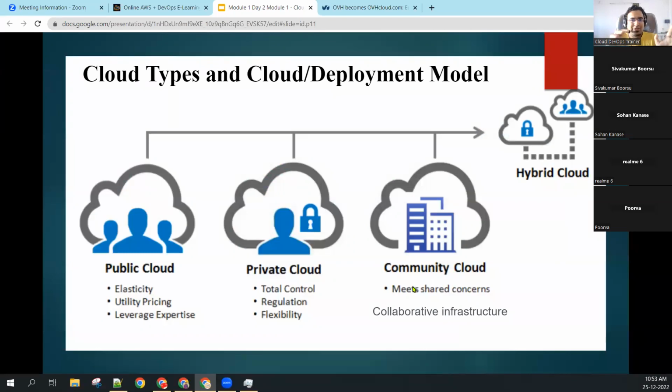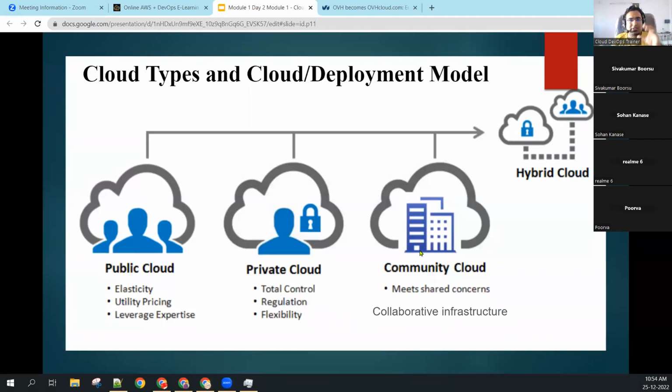Let us assume your intention and my security group are the same. We decide to create one cloud, and we both can put our own resources into the single cloud. Why sharing? Because in sharing, the price gets distributed between the two companies. That variety of cloud is known as community cloud.